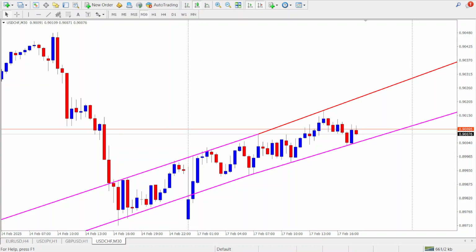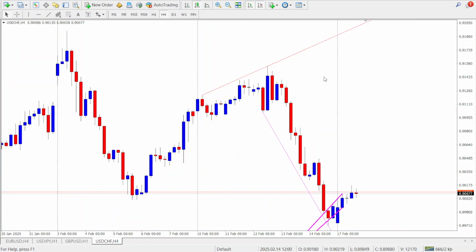Now, a lot of traders misuse trend lines. So let's just go over some common mistakes to avoid. The first is relying solely on the indicator. While the auto trend lines indicator is a great tool, you should always combine it with other technical indicators and price action analysis, okay? And do not ignore the higher time frames. If you only look at short-term trend lines, you might miss the bigger market picture. So always analyze multiple time frames.